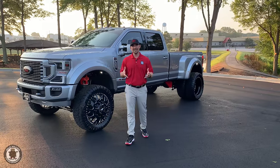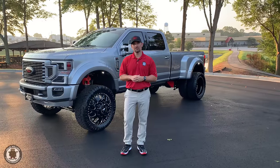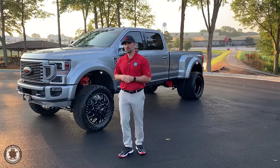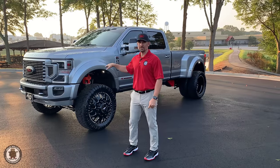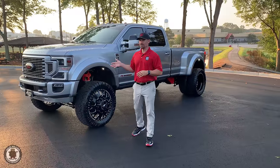We have the brightest and most rock lights I've seen on a vehicle. And at nighttime, it's truly gonna light the road up. That's gonna be a great feature to really show off this custom lift. I've been teasing y'all about the lift. I'm coming back to the lift, I promise you. I wanna go over the appearance stuff first.